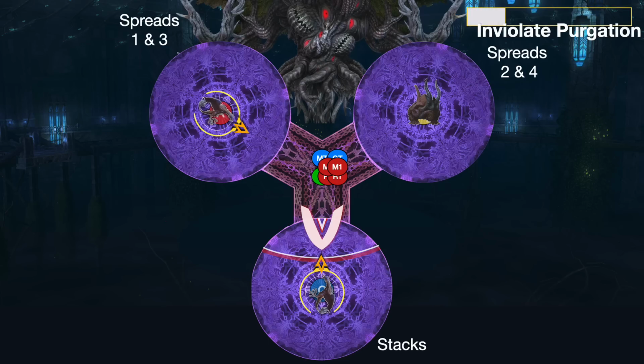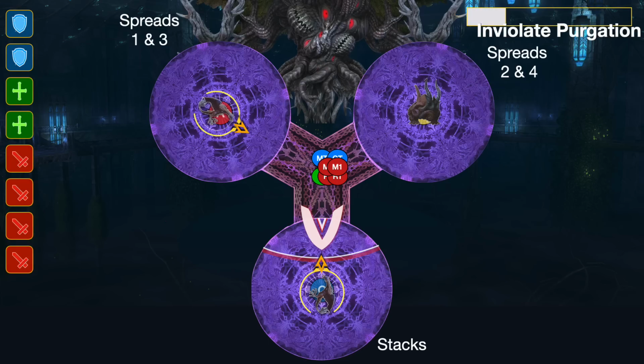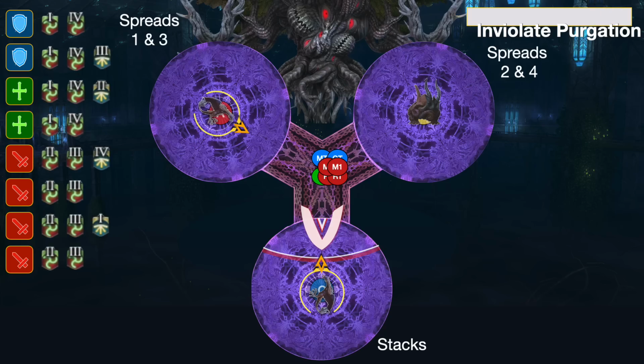This will make sense once I explain the debuffs. When the boss casts Inviolate Purgation, you get a lot of debuffs. It can look overwhelming, but really this is just that debuff combo we had before, doubled. We're going to get 4 sets of attacks, each including 4 spreads and 1 stack. Once again, they're role-based, so either for every single set, tanks and healers are stacked and DPS are spread, or DPS are stacked and tank healers are spread.